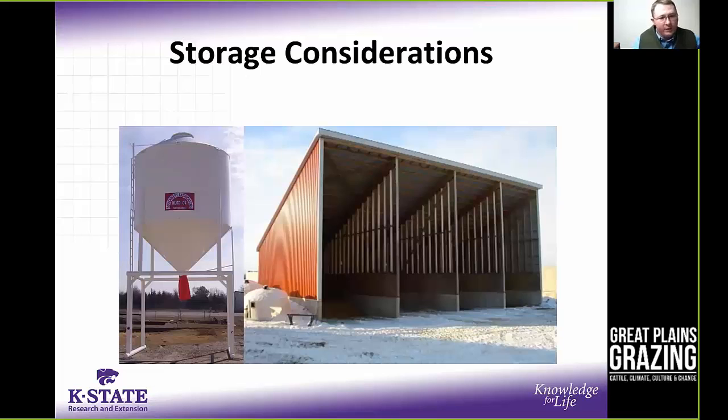Another big factor is more and more we're forced to buy some of these products, not necessarily from a local feed mill, but more as a commodity feedstuff, especially the byproducts. And those are going to come in typically in what I'm going to say 25 to maybe greater ton truckloads. So having some sort of on-farm storage has really become a part of the supplement discussion. Certain supplements like dried distillers grains do have some issues with bridging if they're put up in overhead bins. My experience with that has been even a commercial range cube will bridge if it's put into an overhead bin that's hot, that's not vented, in a humid environment.